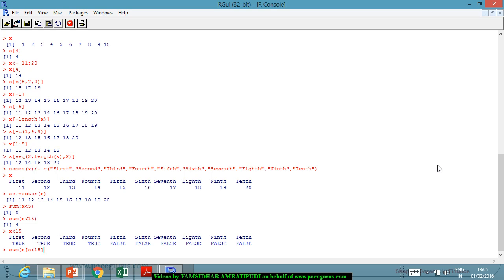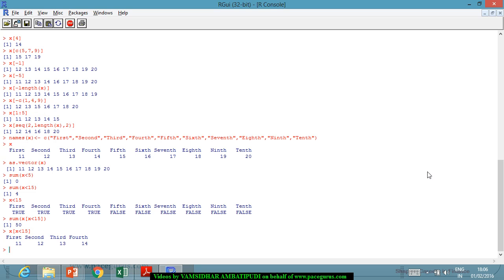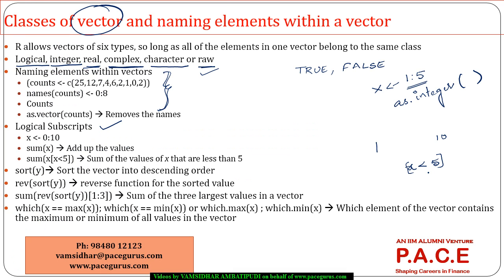So I'll get the subset where this particular rule is being met, and once I get that vector, I'm taking the sum of that. So probably if you want to check it, don't put the sum, you simply put x of x less than 15. What is it coming out? It's showing 11, 12, 13, 14. So that's one I want to do a summation. So you can do stepwise also to understand what is coming up. Sum of x less than 15 will give me 50. So that's how I can use even the logical kind of subscripts also.